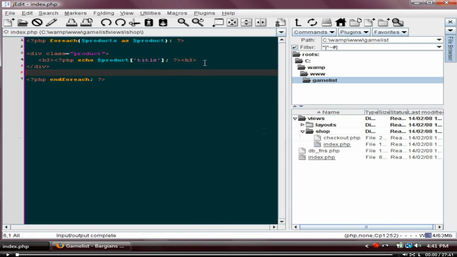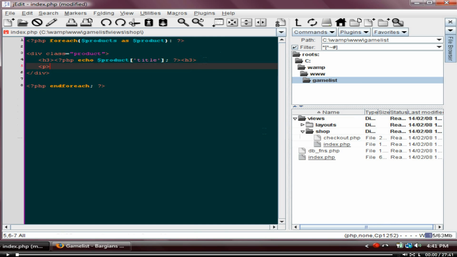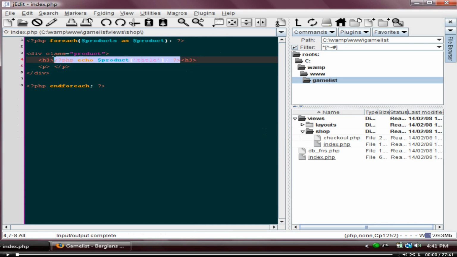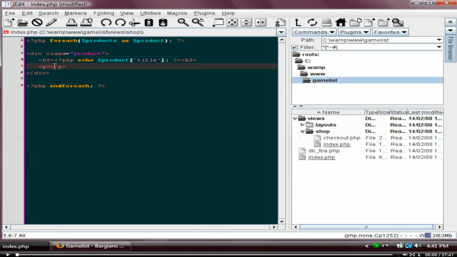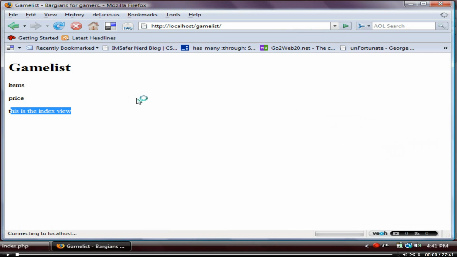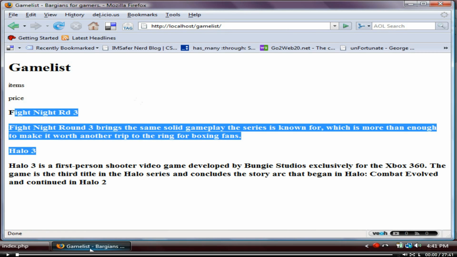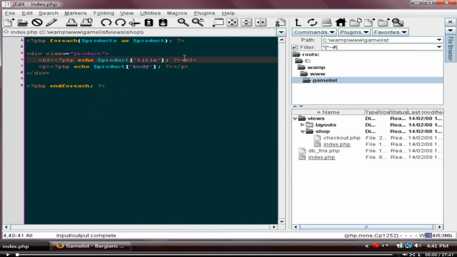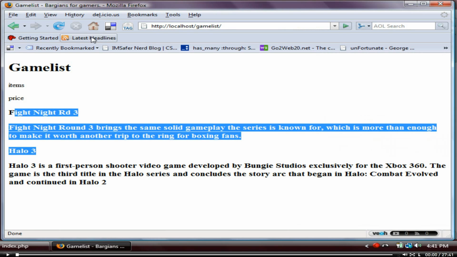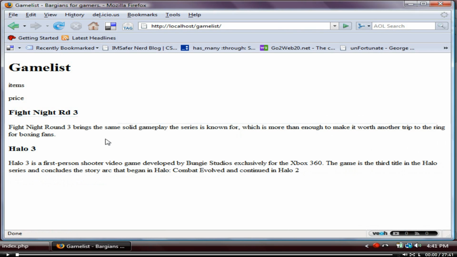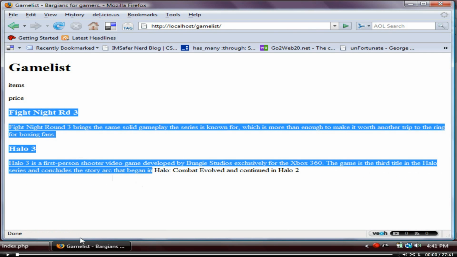I go into it in a little bit more detail in the other ones, but there comes a time when I have to start to just move along and expect you guys to know a little bit of stuff, because I do know you guys are clever cookies, no doubt about it. So I'll just do a refresh. And as you can see, we've got all that happening. Just got to make sure I'm closing off that H3 tag so we don't get everything headlined. So there you go, we've got our products coming out.